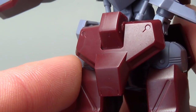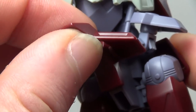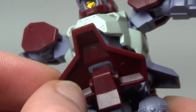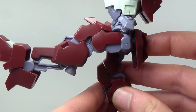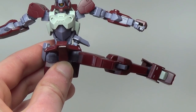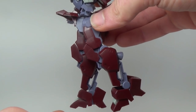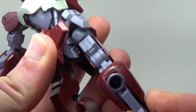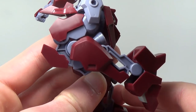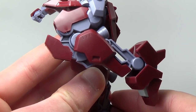The front skirt armor is a bit unusual — it's one single piece that rotates up on the bottom part, so there's no split. Once all that armor is out of the way, you can get the leg up and out with zero restriction from the side skirts. Backwards movement is about what you'd expect from a high grade with a fixed back skirt. There is a rotation below the hip and a double-jointed knee that just barely has enough clearance to show its full range of movement.